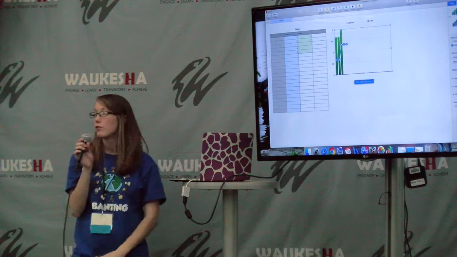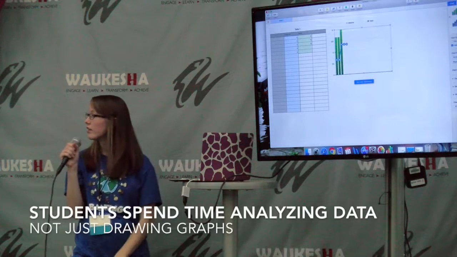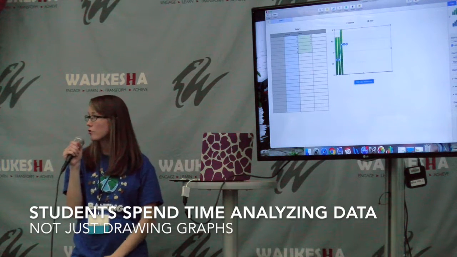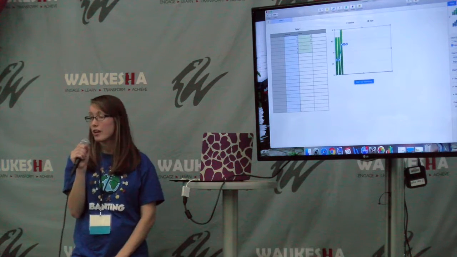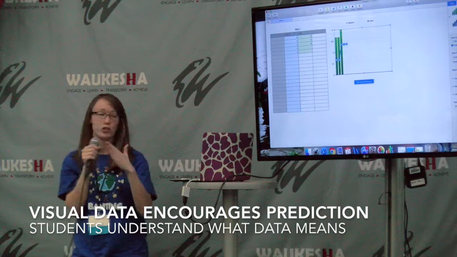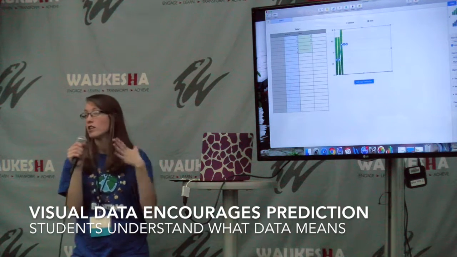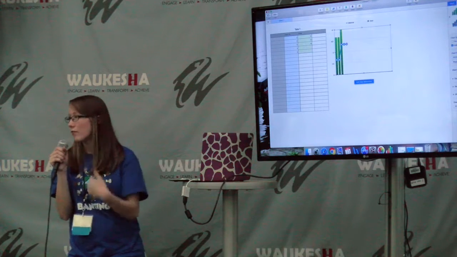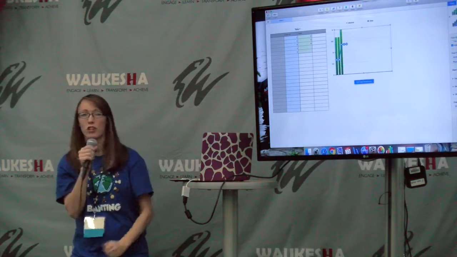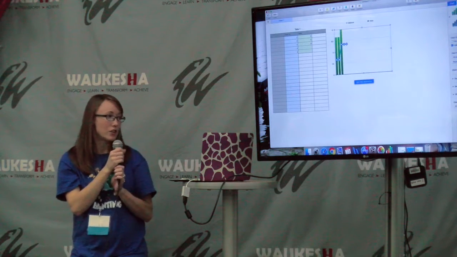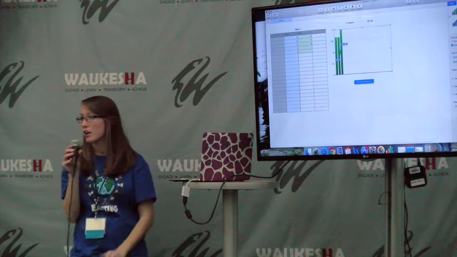But I just found this a really, really neat way for third graders to see the patterns that the different things are doing, whatever experiment it is, and they were very easily able to predict in the future. So if my numbers keep going this way, if I keep having more distance with less weight, obviously the less weight that I get, the more distance I'll continue to get. So it was really cool for them to be able to predict, and then to also write different inferences that they had based off of the experiment.